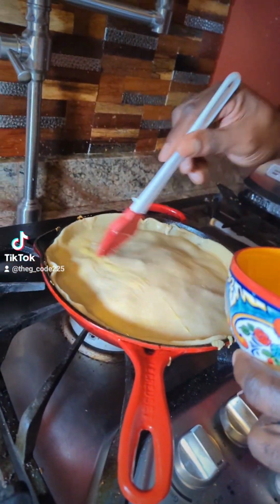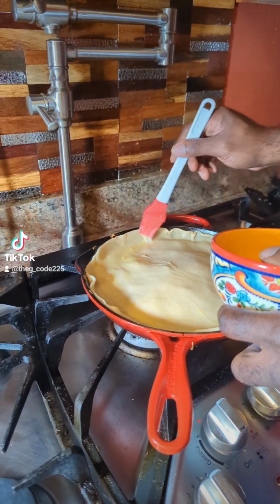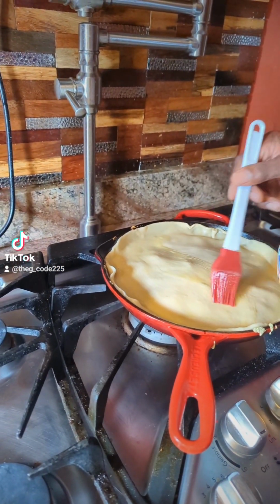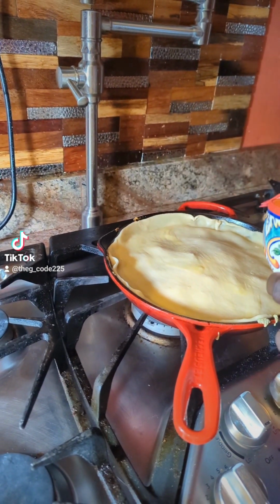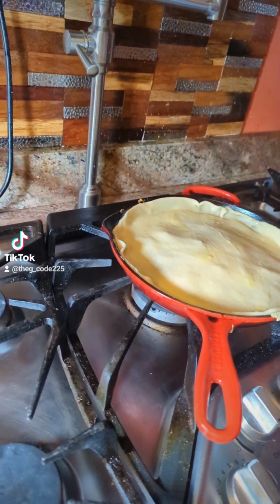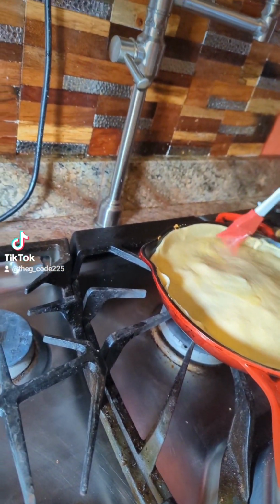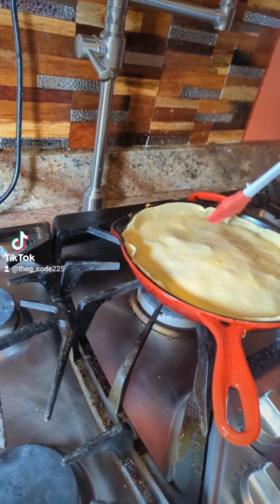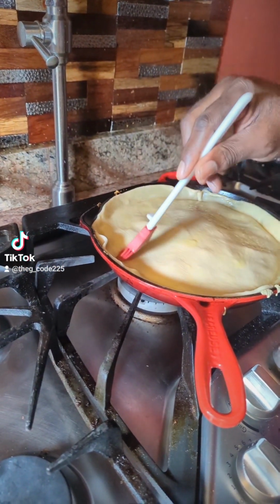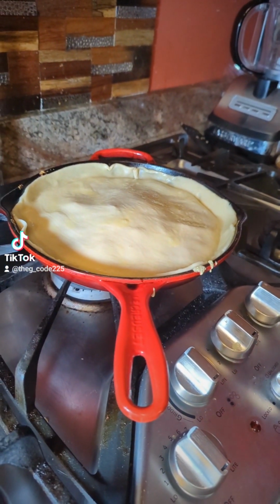So we can get us a nice flaky crust. You never heard nobody say they ain't like flaky crust? Never. I want to put some ice cream on top of it. You gonna put some butter on it too, Daddy? You should have put some butter in the egg. When it come out, we're gonna butter it down. Butter it down. So we're gonna do that like that.